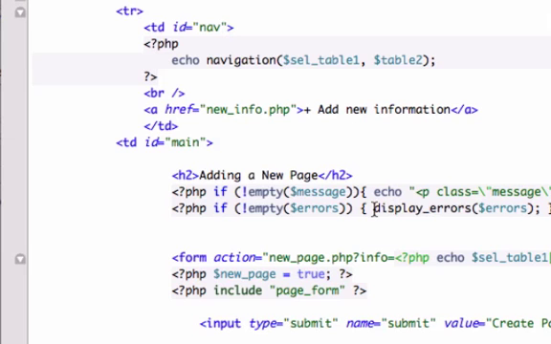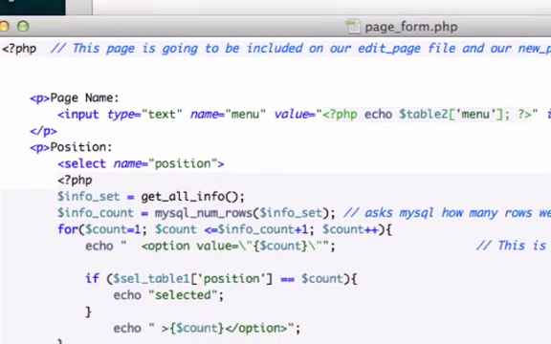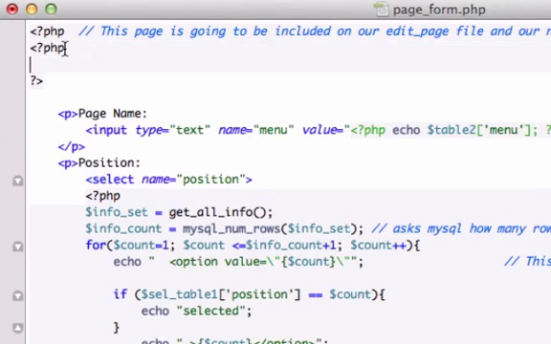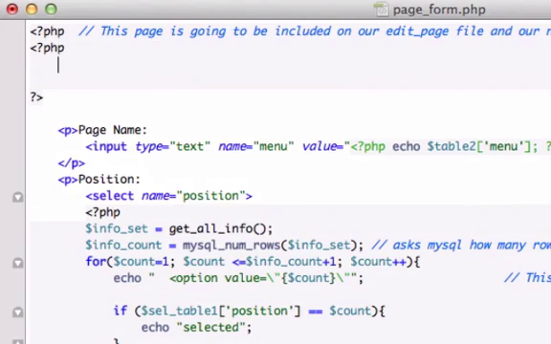Let me go back. I think I see another error right here. Yep, I do. There's no file extension right here. This makes me think that this might be on another page as well, but that's an easy fix. Okay, so let's go up here and create another PHP opening and closing tag. Nope, can't stand when it does that. And it just did it again. I'll just start over here.